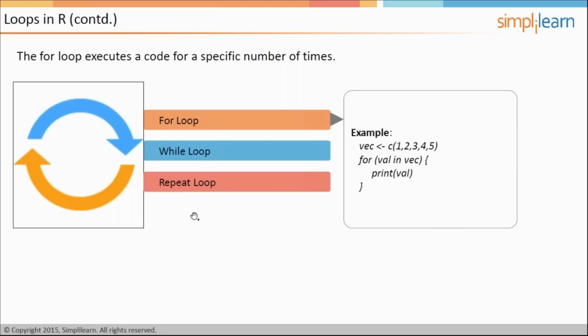In this case, for the for loop, what we've done is we've assigned this variable, vec, V-E-C, gets 1 through 5. And you'll see in a minute, we can actually just take 1 and then follow that by a colon and the number 5. That would shorten this up, but here we've expanded it out so that it's very clear what we're doing. With the for loop command that we have here, for val in vec print val, what this is going to do is it's going to print out 1, 2, 3, 4, 5. In other words, those are the values in the loop, and when it's done, the loop is complete and has finished executing.